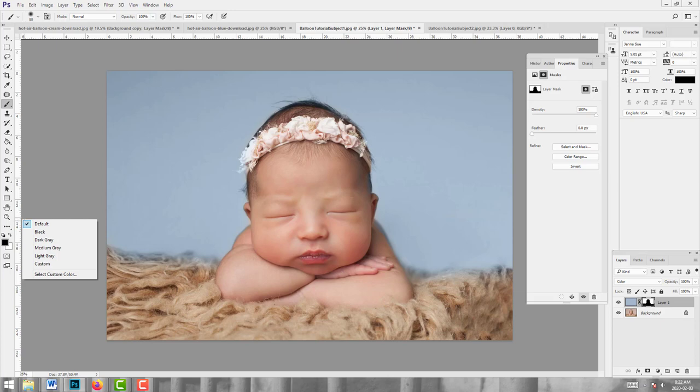All right. I think I'll remove the blue off of this fur, though I don't think it's totally necessary. I'll just leave a little bit of the edge there. And a little bit here.